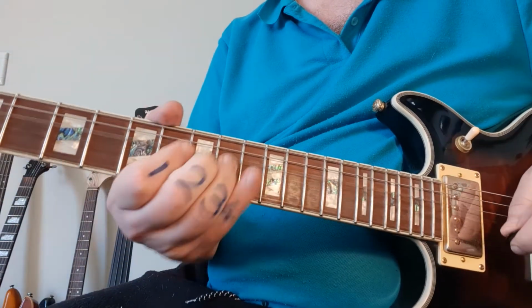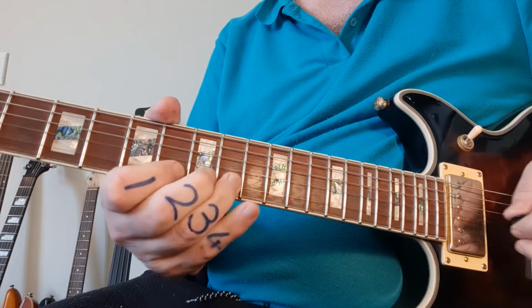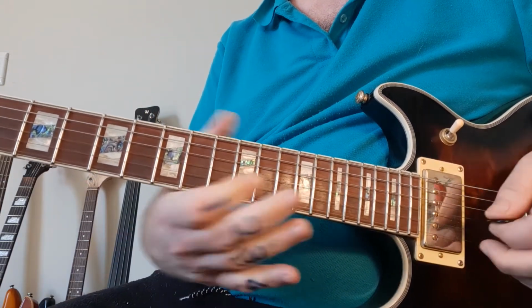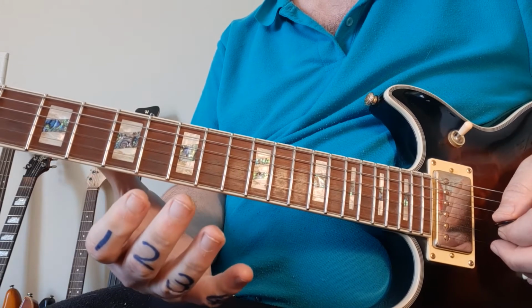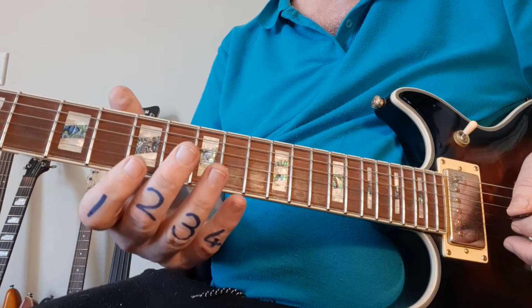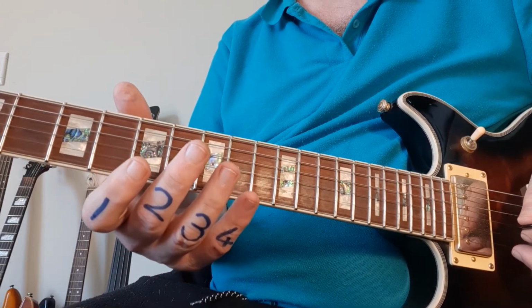Riff, played over here. So you can play the same riff at different places, and that's why it's nice to know the relationship of the modes within this key that you're playing in.